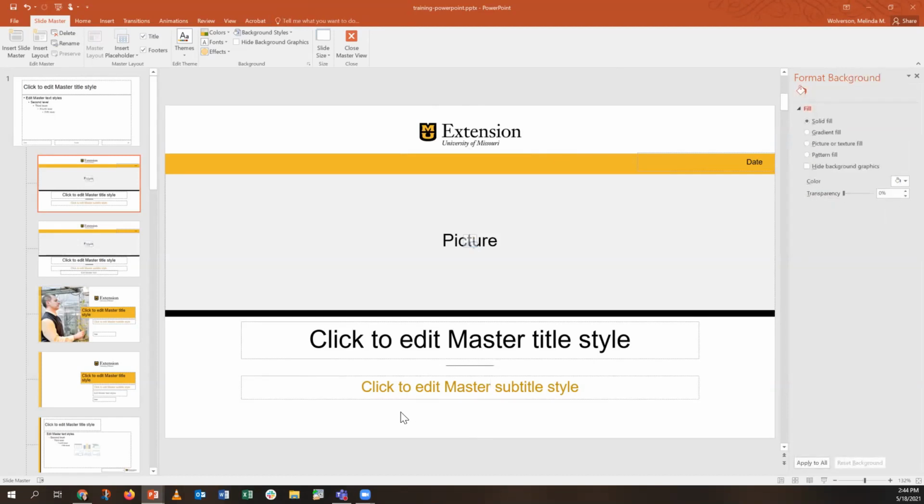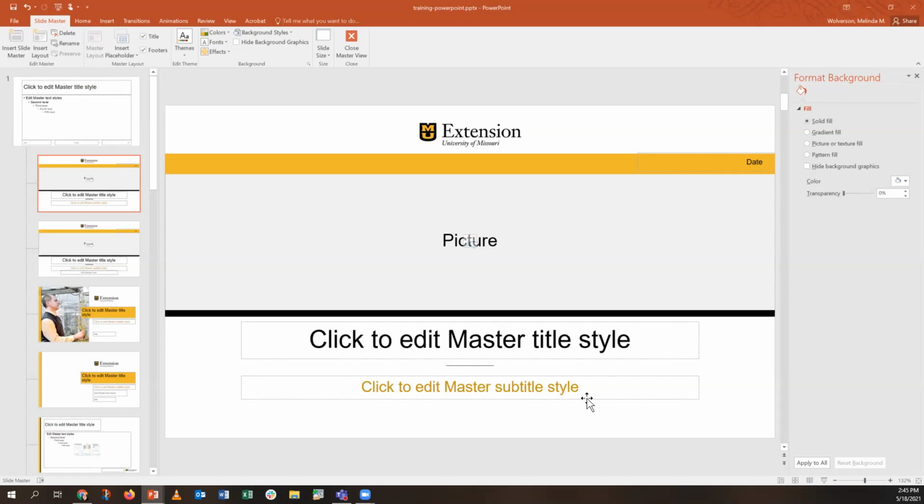Notice some things have a dotted outline around the outside edge of the box. For instance, Click to edit master title style. Notice that when I deselect it, it has a dotted line instead of a solid line. I'm hoping you can see this in the presentation on Zoom. If not, try your own masters and you'll be able to see it.